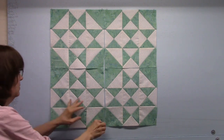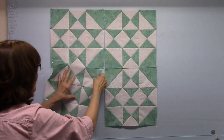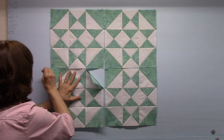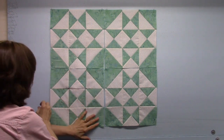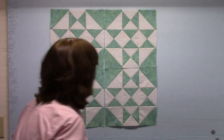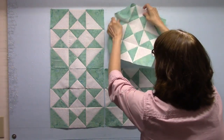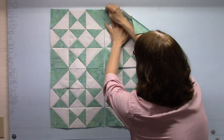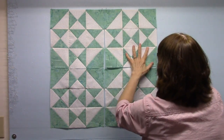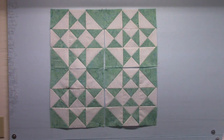So what you can do, you can give it a little bit of a different look by turning every other block. Turn that one, and then I will turn this one, and we'll see what that looks like. Okay, so there is that look. So it isn't a whole lot different, but it is a little bit different.